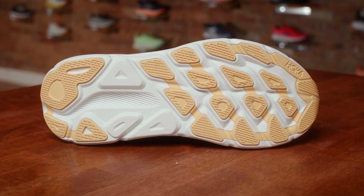And I mentioned the fit on this. I didn't love the fit on the last two Cliftons. I found that it could get bunched up at times. It almost felt too wide. You know, it was a shoe that for a lot of people, if we needed to find something that fit a little wider, that fit a little deeper, you could pull a Clifton in a standard width and feel pretty good about it.